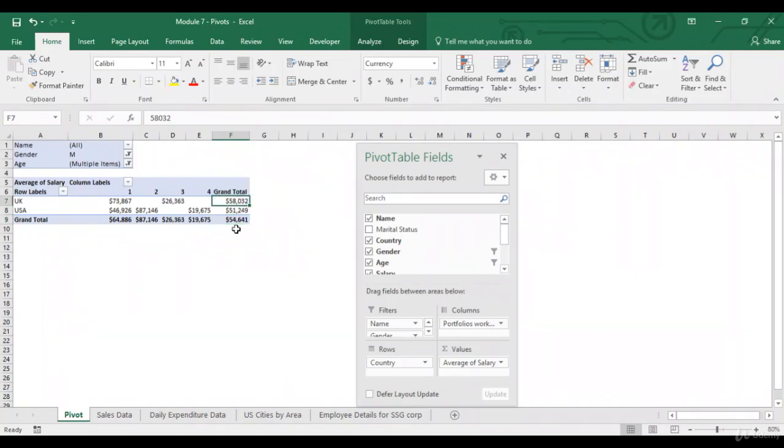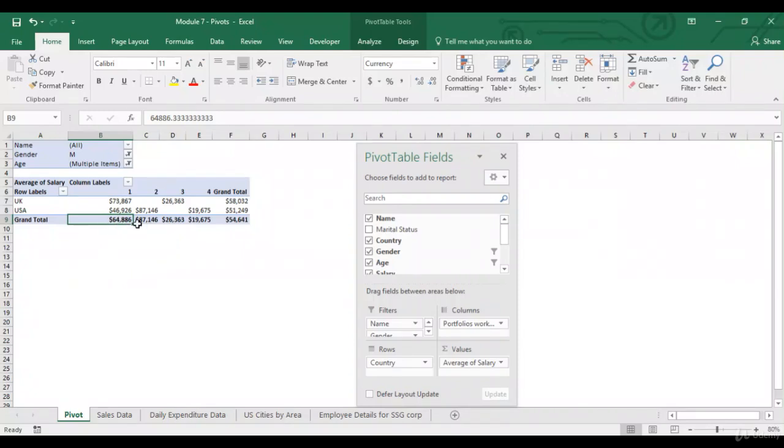But what is more interesting is if you look at UK average salary and USA average salary. The average salary in UK is slightly higher as compared to USA. And another thing to note over here is that people who have worked on fewer portfolios, they've got higher salaries. Now, this might be something to do with the specialization which they have had in that particular field, that they are getting good salaries.